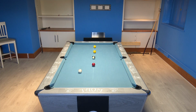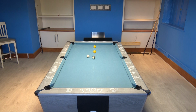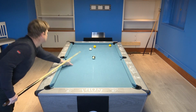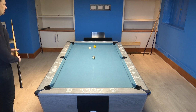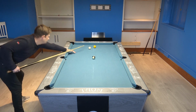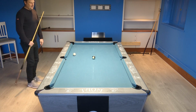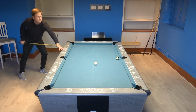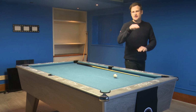Left myself a natural angle just to drift up the table for the one in the middle. Middle of the 3, that is. Again, I'm on a natural angle, so I'm just going to drift this through. Now I have to use the top cushion, so I'm just going to play with a bit of topspin. So just trying to keep the game as simple as possible, simple shots, just up and down the cue ball.